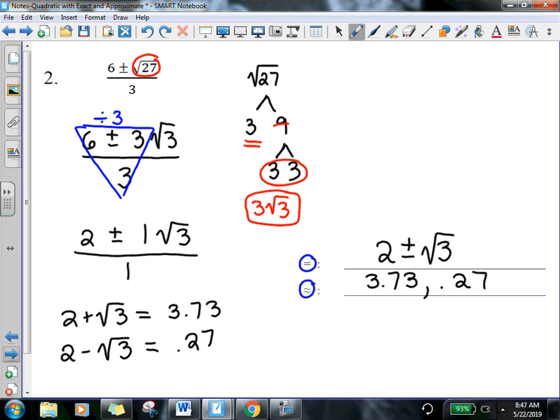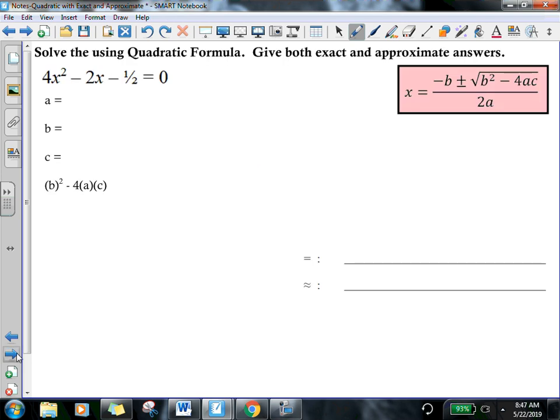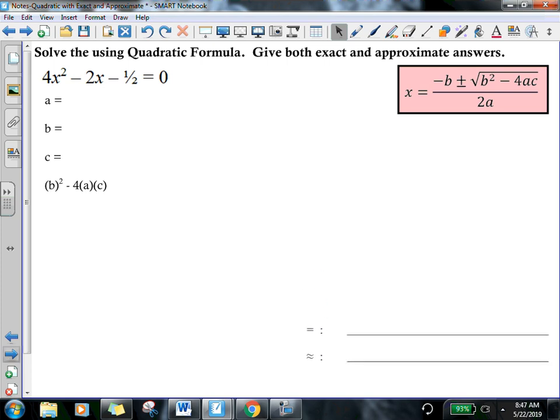All right, so why are we practicing all of this simplifying? Well, the big idea is now we want to be able to solve for the zeros of our quadratic equation, but we want to be able to do it and provide both approximate and exact answers. So we're going to review this process of the quadratic formula. We want to make sure that this is in standard form, which it is, ax squared plus bx plus c. And as long as it's in standard form equal to 0, we can go ahead and identify the ABCs. So a is 4, the coefficient of x squared. B is negative 2. C is negative 1/2.